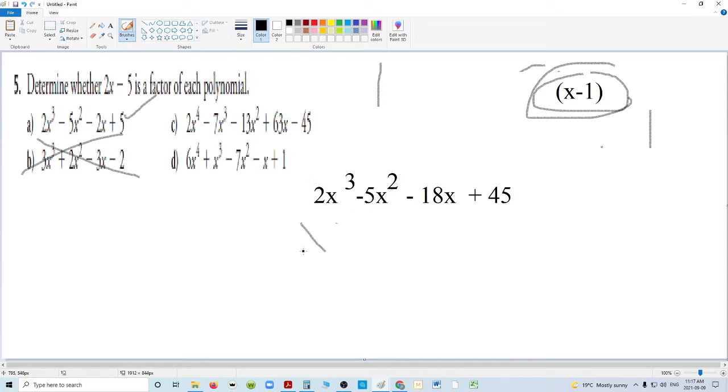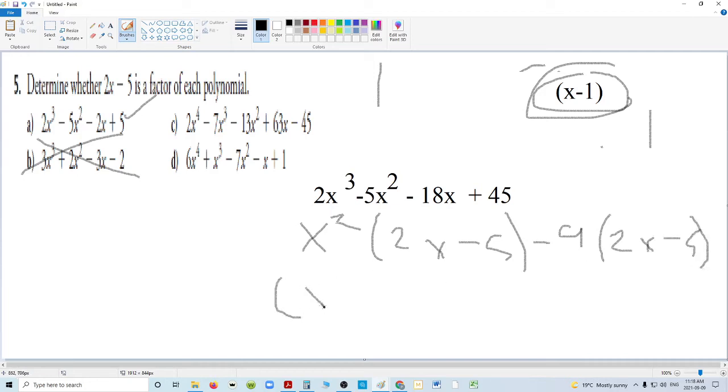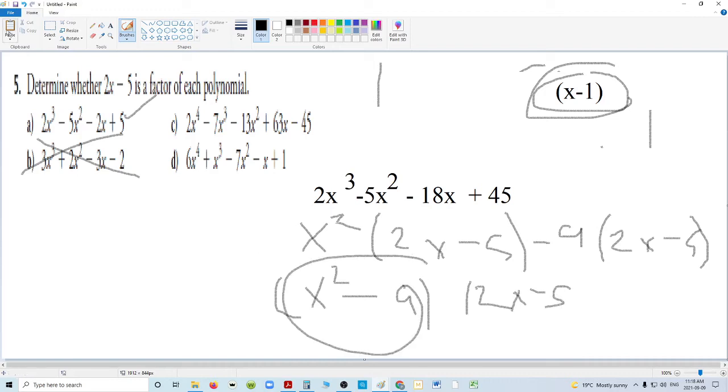You can try factor by grouping. X squared times 2x minus 5. And what can come out of this? 3, yep, 6, no, let's try probably more than 3. 6x plus 15, 9. And at minus 9, I get 2x minus 5. Ah, thank you. So the next two factors are x squared minus 9. So they want you to practice your factor by grouping in this one. 2x minus 5, and I can see that's a difference of squares. So I've come up with all the factors of this one.